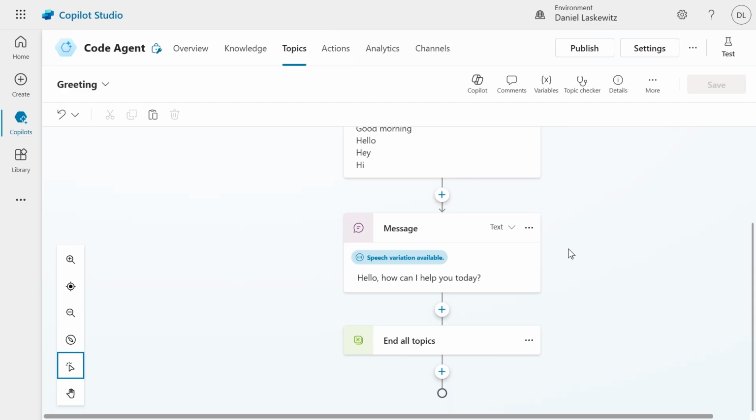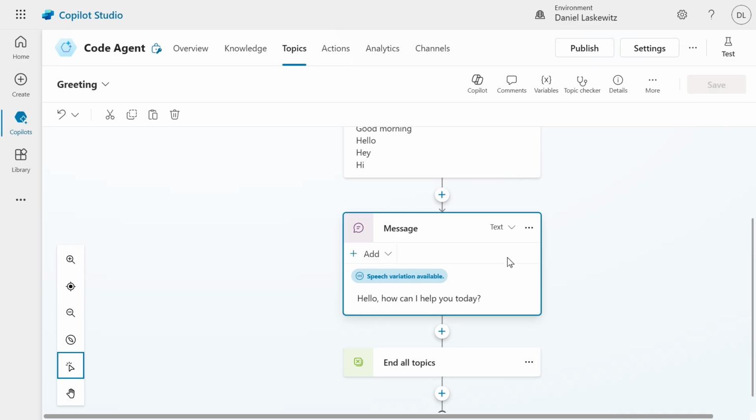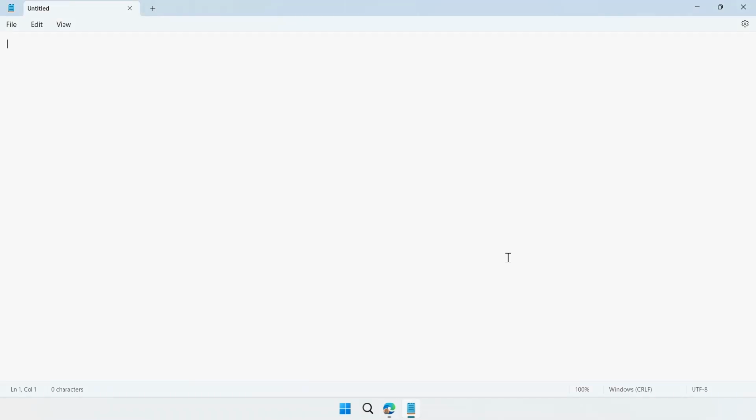There are also other tricks to get to the YAML. So what you can do here is you can select the message, you can copy it, you can, for instance, switch to Notepad, and then you can paste it in Notepad. And this is basically the same part, but only a little part of it, because I only selected one action. And it will show you the text and the speak part of the message part.